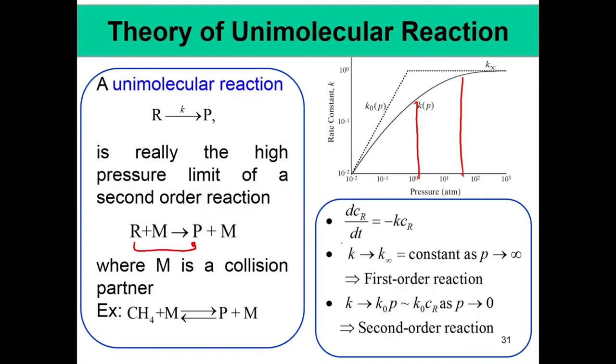So, for the spontaneous reaction we can write dCr/dt equals minus k times Cr, where when pressure tends to infinity, this is essentially a first order reaction. But as pressure tends to 0, this behaves as a second order reaction, because k behaves in a linear manner, and we can write k equals k0 times p. Pressure, as you know, is proportional to the number of moles: pV equals nRT, and if you set V equal to 1, then p equals n_i, which you can convert to concentration. So you can write p equals k0 times Cr, and as p tends to 0, it becomes the second order reaction. You see that in the high pressure limit, k infinity is equal to a constant. In the low pressure limit, k equals k0 times p, which has a linear behavior. Now, why does this happen?